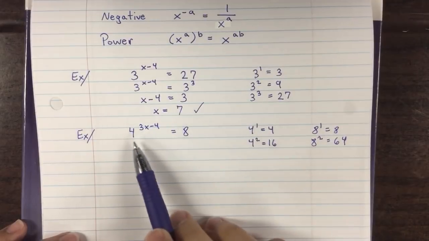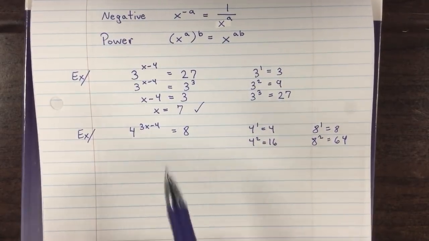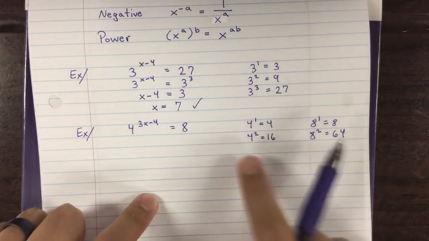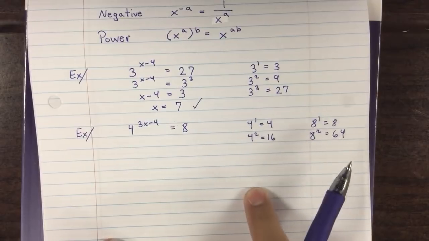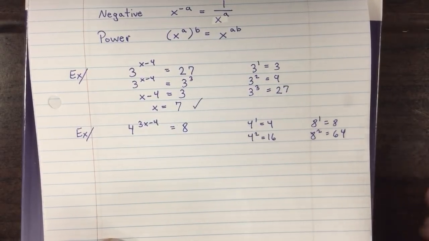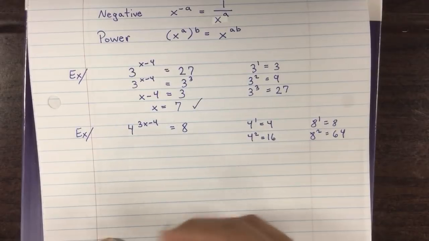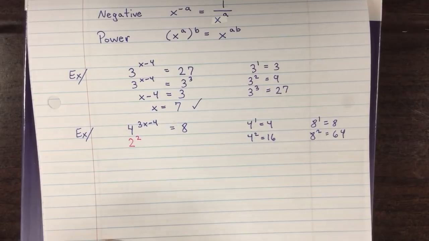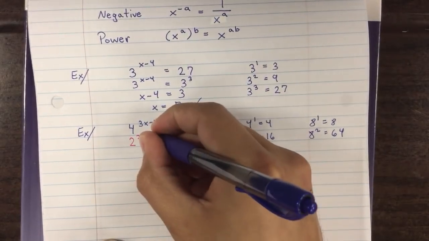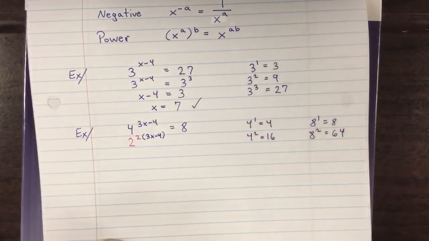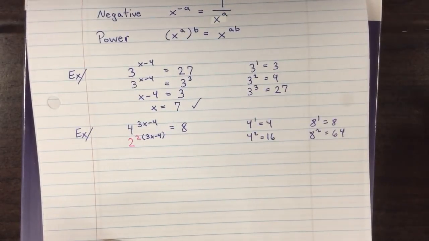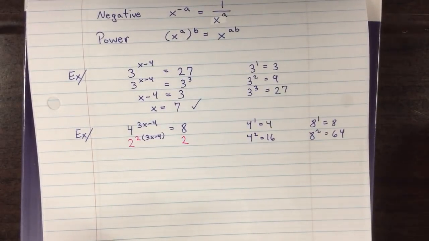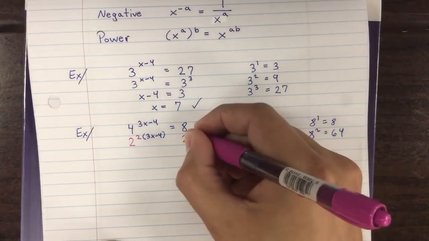What I want to do is you can actually make these smaller bases. Think of the smaller numbers first between trying to make this one to be a base of 4, which is not going to happen here, okay? You're going to make it too big. So think of a smaller number like 2. Well, 2 squared is actually 4, right? 2 times 2 is 4. So then I keep the 3x minus 4 the same. And then think about 8. If I want the base to be 2, 2 to what power gives me 8? Okay, so that's going to be 3.